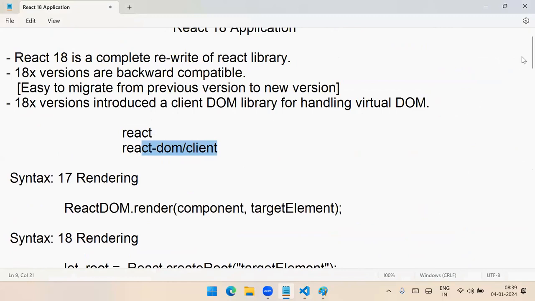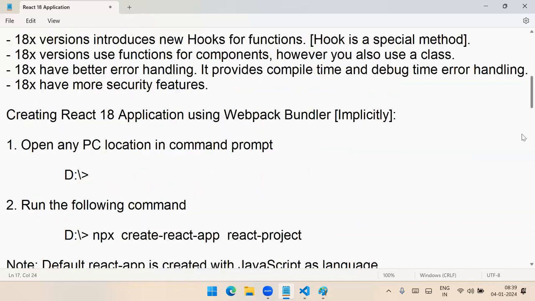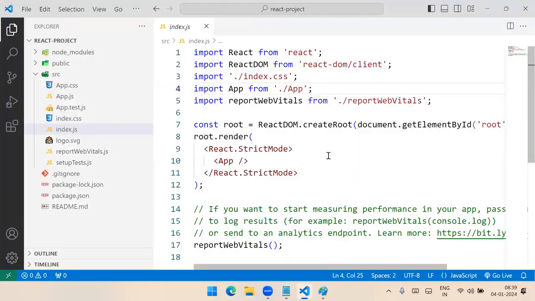And there they have an option createRoot. They are using that root and rendering that component into the root. That means now tell me here. By seeing this architecture, now it is easy for you to understand because you already created it. Our application starts with which component? App component. Let's see where this component is.